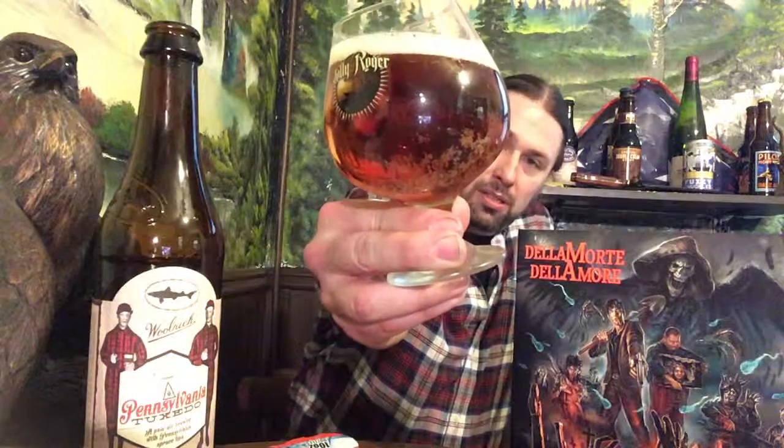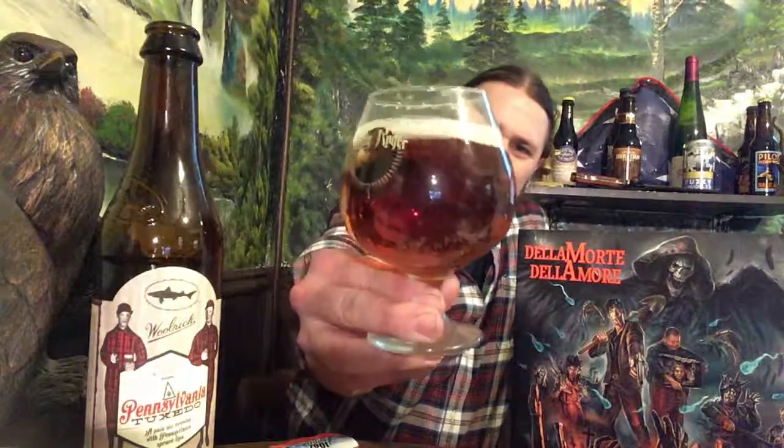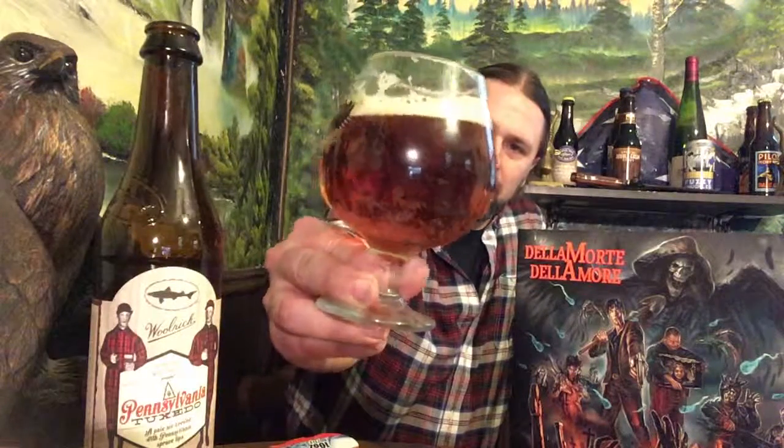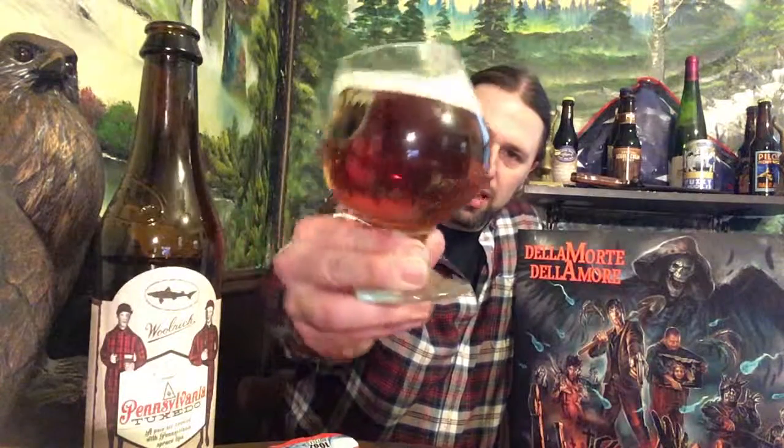Beautiful streaming carbonation, very amber, caramel hue to this one. It's got a slightly off-white head, pretty much sticking towards white — nice soapy, sudsy head, ringing around and sticking. Nice little protein sticking, and the bubbles are actually riding the side of the glass as you play with it, which is really nice. Really beautiful look to this one. By the way, the other beer recently released by Dogfish Head was their Beer for Breakfast, brewed with scrapple. I did that review already — another beautiful beer. Scrapple — more Pennsylvania, baby!